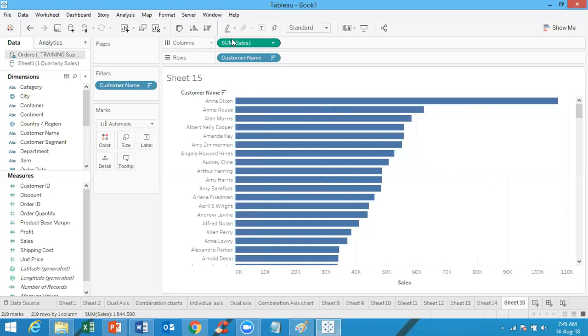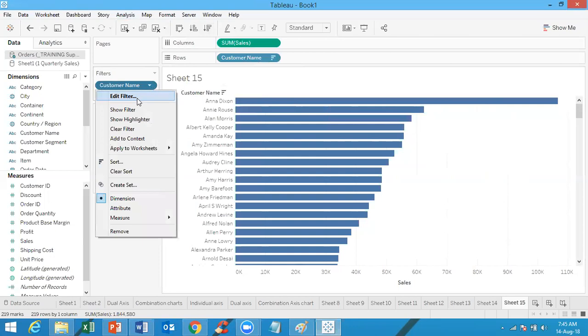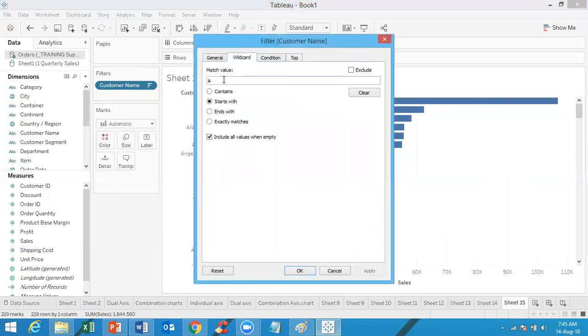The wildcard filter, this wildcard search, is not case sensitive in Tableau.